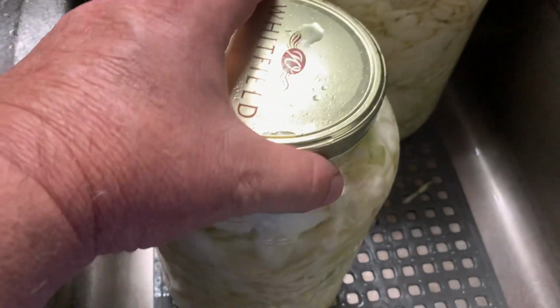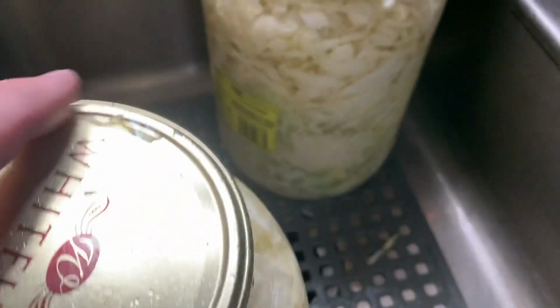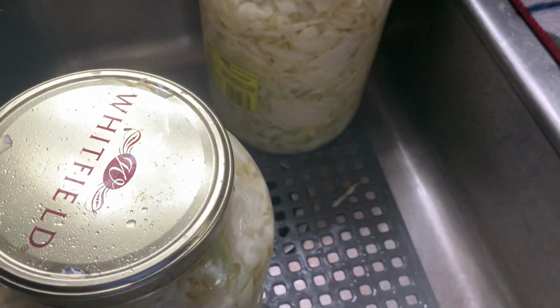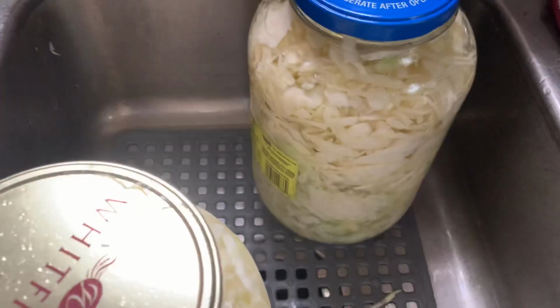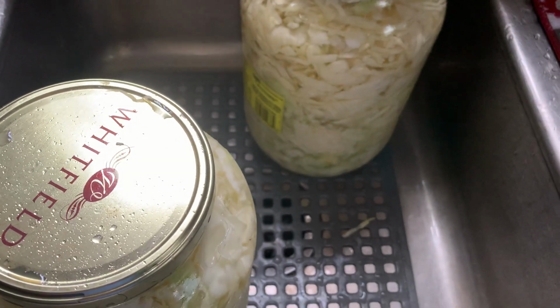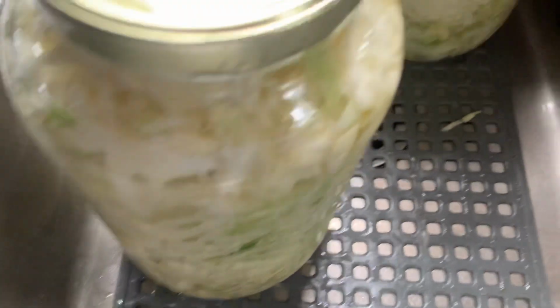Okay, there it is. At 9 pounds meat, 2 gallon jars full of kraut. All you gotta do now is put it in the basement and let it go till it ferments. But keep an eye on it.